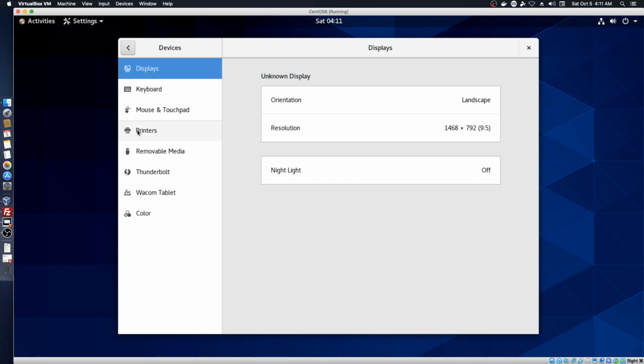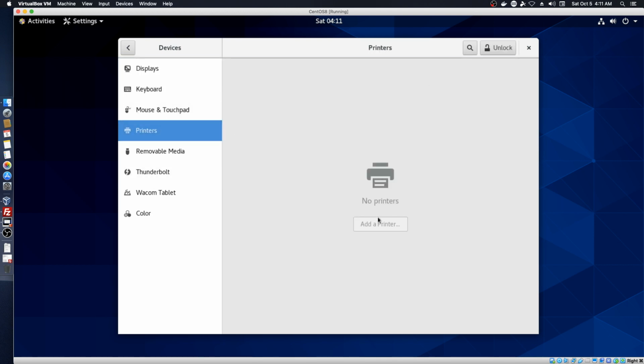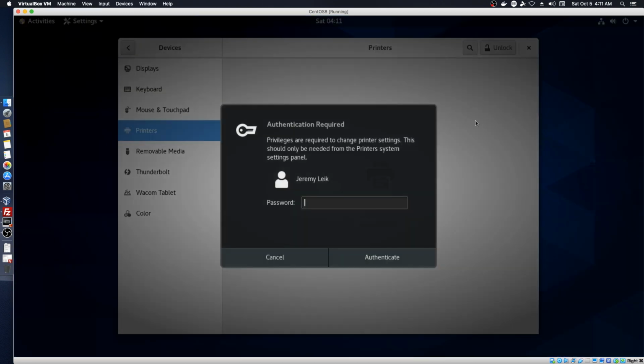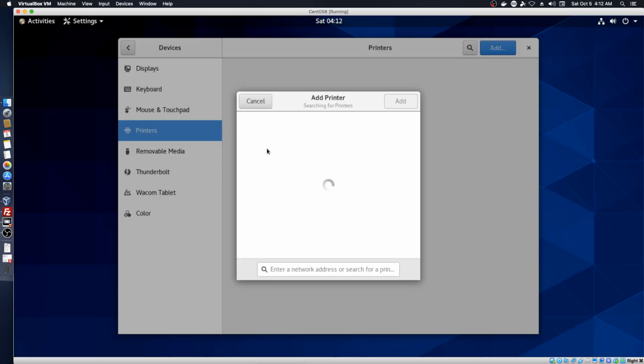One of the options, they actually have picked something up from the Mac and they make you unlock things before you can make changes. So we'll see if this will successfully add my printer where Condra's OS failed. And so this is not finding the printer and the add button is not available.